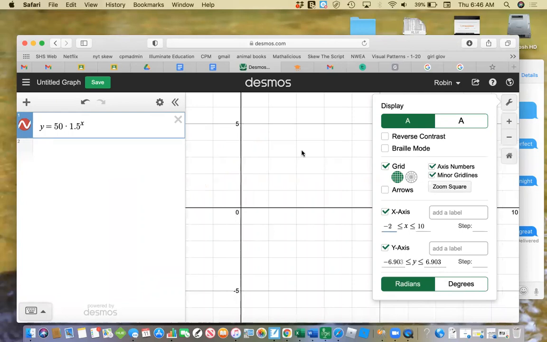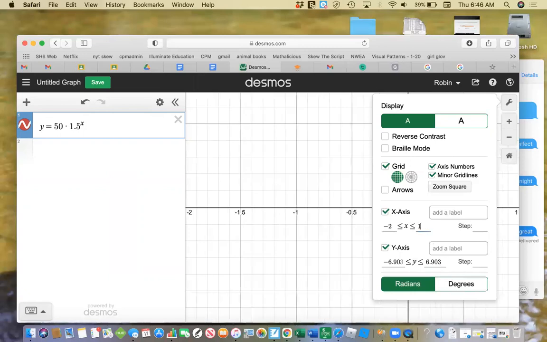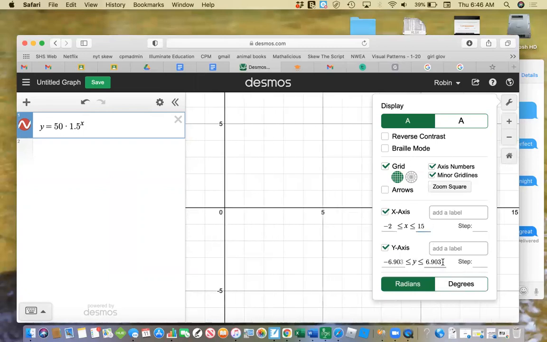But I still can't even see my graph, not even my starting value. Now because I answered that question, I know that there was like 2,800 and some carp at year 10, so I'd want to go to at least that many. And maybe I even want to show that on my graph, so I might extend this out and go to 15 instead of 10.